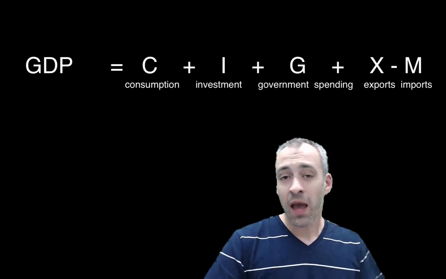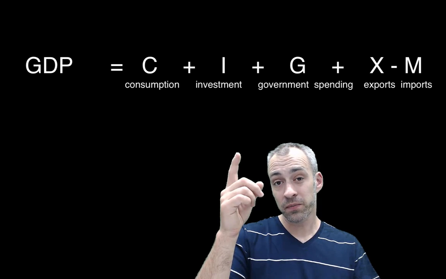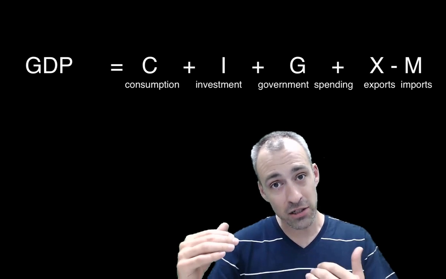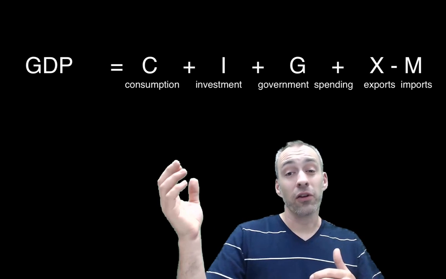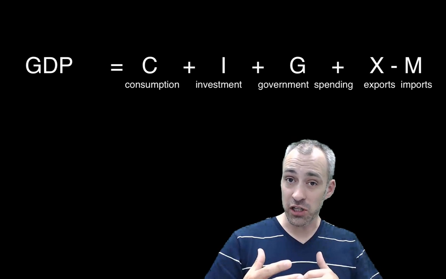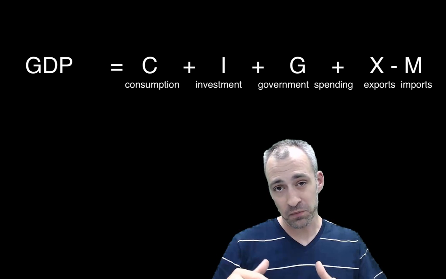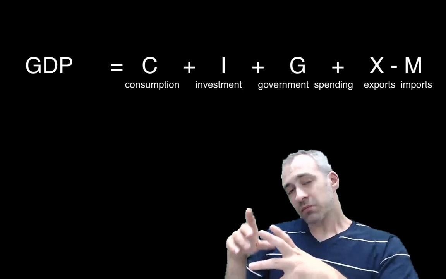And then the last segment is trade, so the balance of trade, which is exports, because that's what we sell to the world, that adds to our GDP, minus imports, which is what we buy from others, which subtracts from our GDP, even though it's expenditure, right here. That's GDP. There's a couple problems, though, that you have to understand.